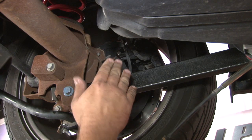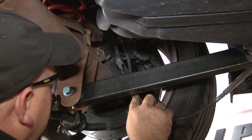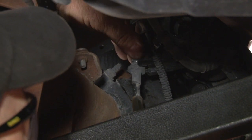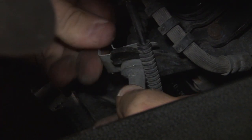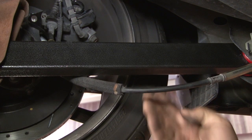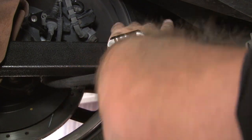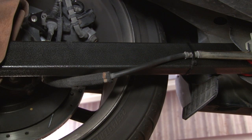Since our new control arm is solid, we're going to bring the e-brake cable underneath it and back up into the bracket. Now we'll reinstall the retainer. You don't want the cable hanging this low, especially on a lower car like ours, so we're going to tie it up to our control arm. Once your brake line is tied up, now you want to repeat the process on the other side.